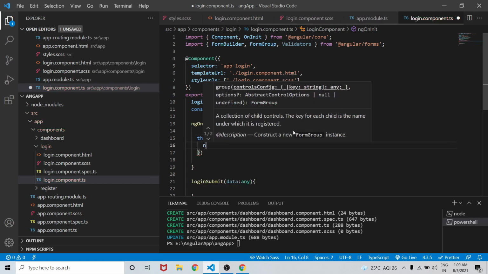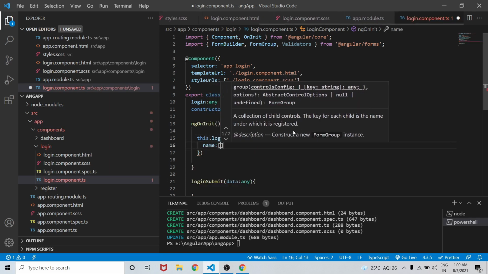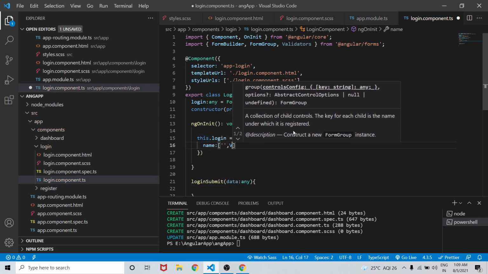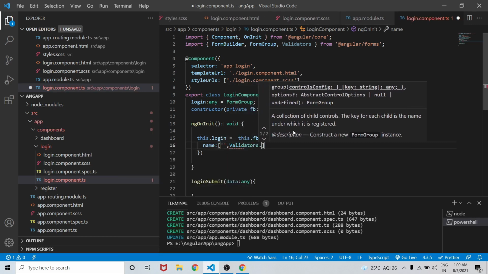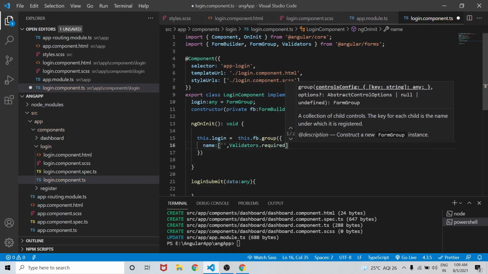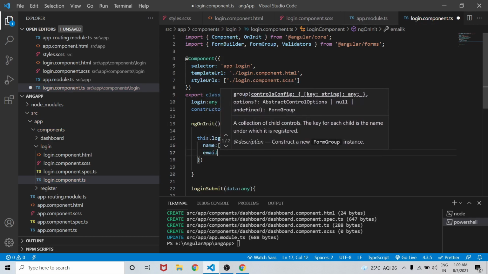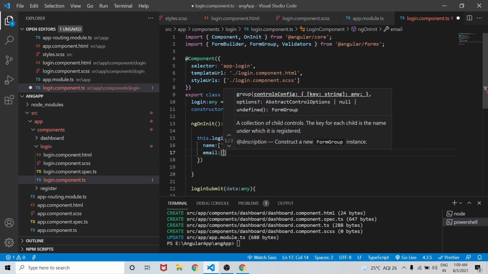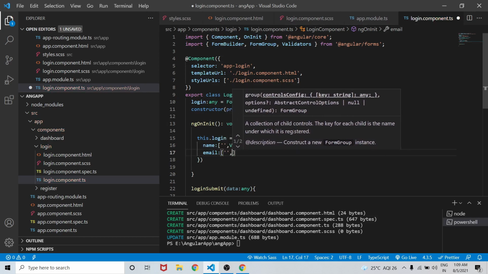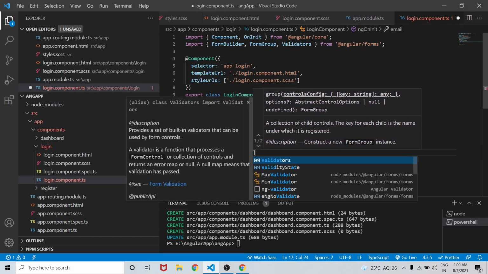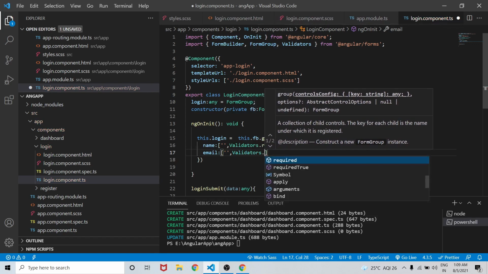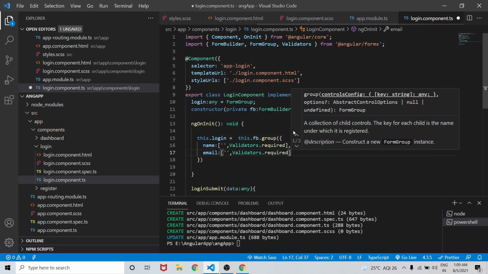Then inside the curly braces we will write name and blank, comma, validators dot required, which means this field is required, comma, email. This email will be a composition of two parameters, that is validators dot compose, or required directly. First of all, we will check for required only.